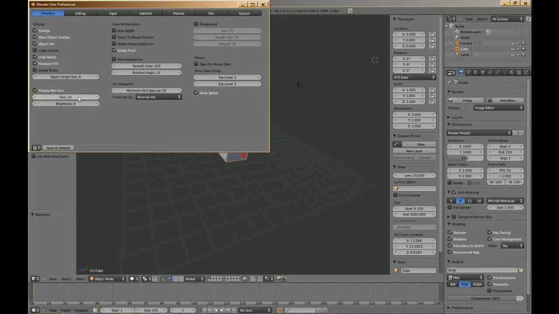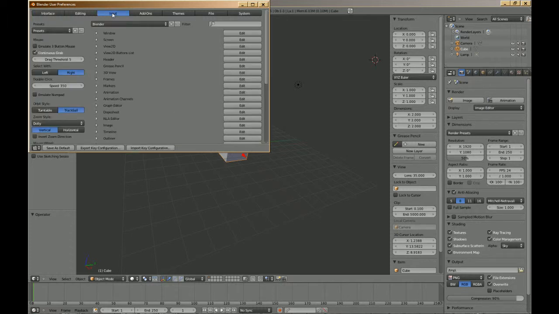Back to what I was getting at though. It's kind of small. So to make it bigger, you're going to go down to this little box, and let's just throw in 25 to be safe right now. Makes it kind of big. Let's boost it up to 30. Makes it nice and big. Then we'll go to save as default, but we're not going to do that yet.